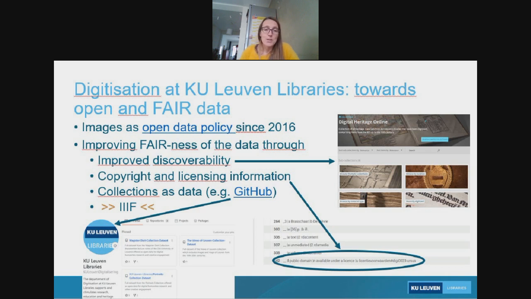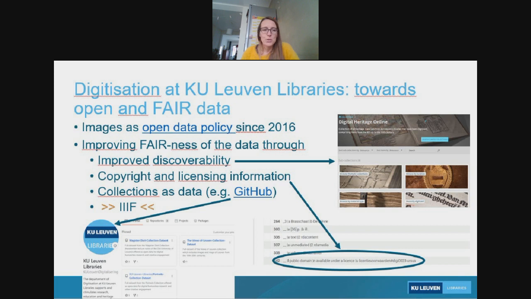We have been working towards improving the fairness of our data also, thinking about an improved discoverability. Of course, the metadata is already structured and is always available, has persistent identifiers and any other characteristics of the F in fair data, fair metadata is there.